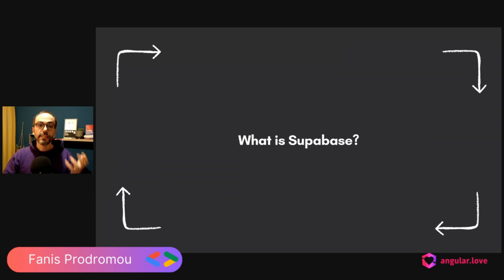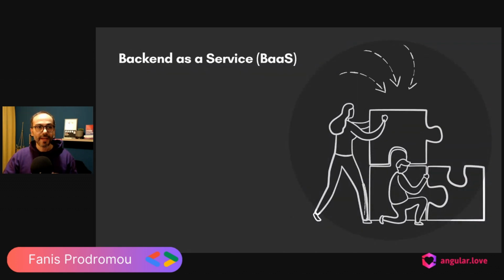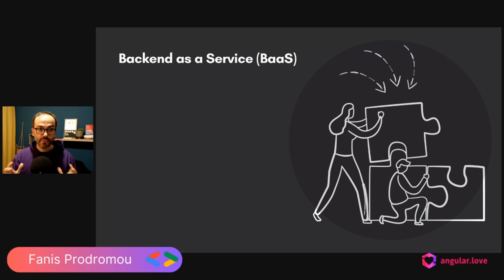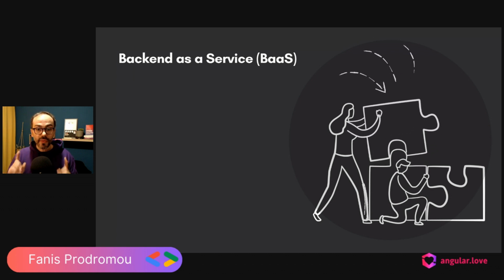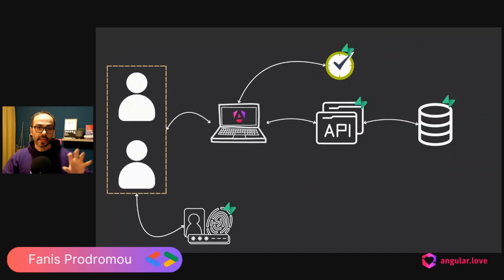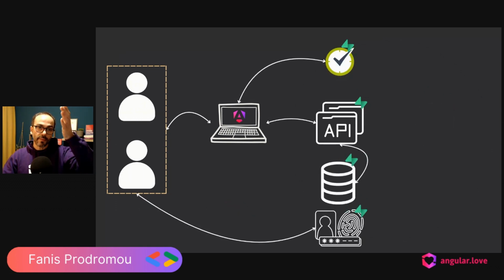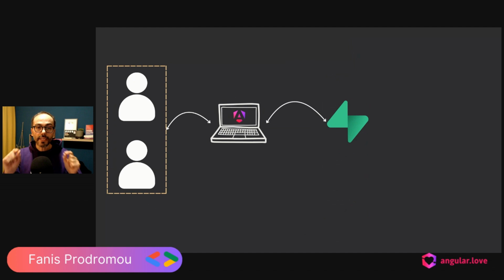But what is Supabase? Well, Supabase is a backend as a service. For those of you who don't know what backend as a service is, it's a solution that allows developers to focus on the front-end development by leveraging a backend without maintaining it. This means that this map will eventually become just one layer, or to state it even better, just one dependency in our Angular application with multiple layers inside Supabase, but we don't care about that.